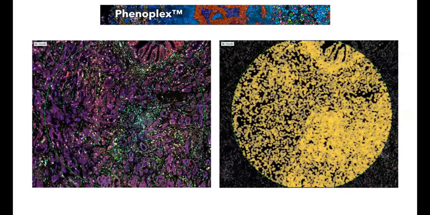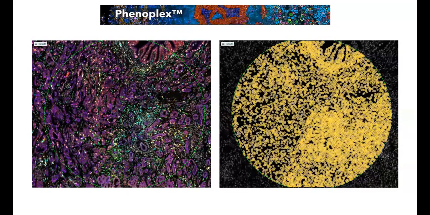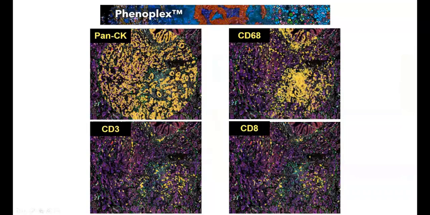Well, so now going back to the image, the cells that were already detected and segmented are now entities within the area of study. And within this area, we can start querying what the characteristics of each of these cells are. For example, what I was doing here is just checking which are the pancytokeratin cells. And we can see the distribution of those versus CD68 positives or CD3s or CD8s. As you can see, it does a great job detecting each of them.